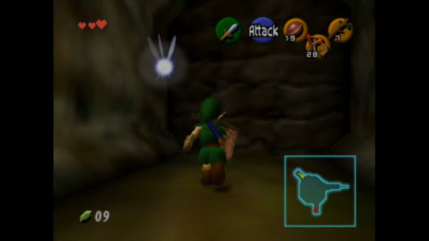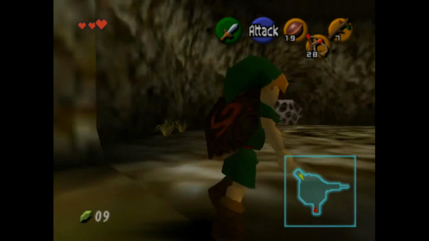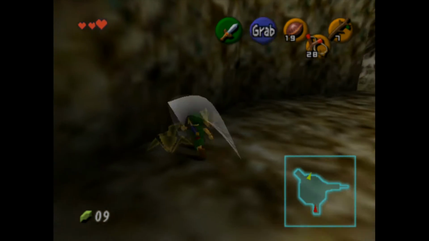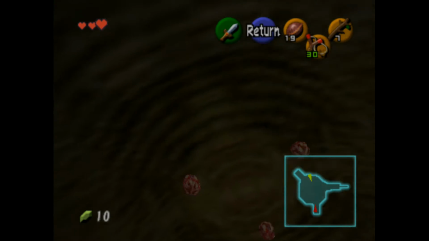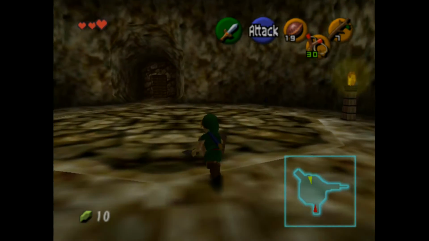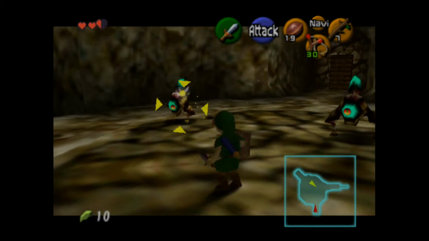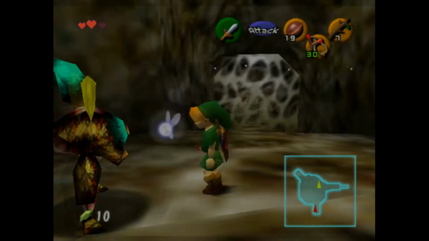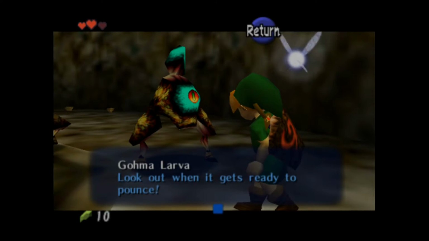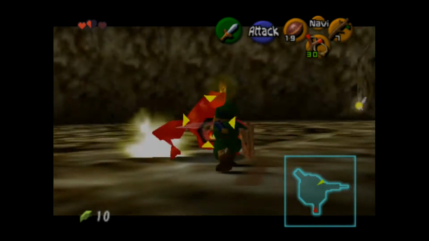Wait, was this always? Wow! I didn't know this was blocked. That feels weird. Oh yeah. I know I was going around in circles. So if I go in the middle here, these guys will drop. What are they called? Controls, please. These are Goma larvas. They wanna pounce.